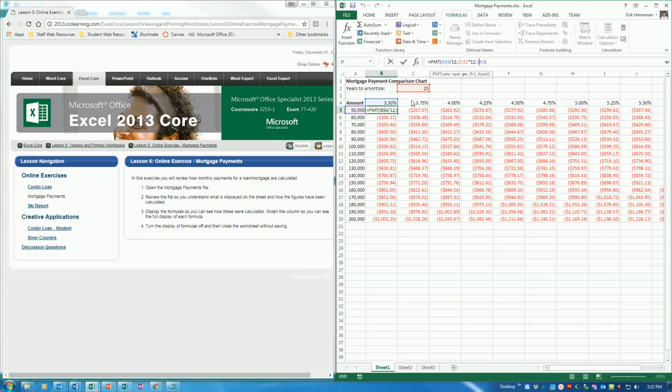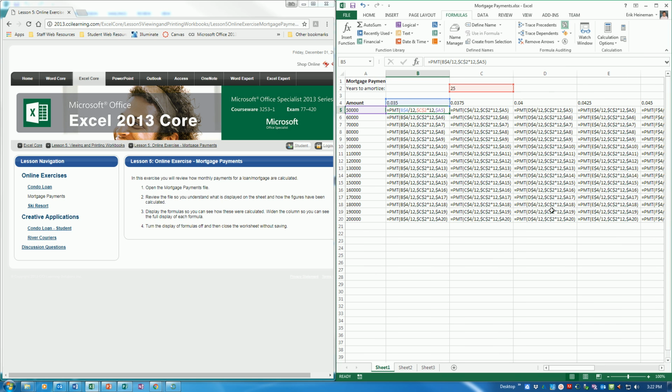And so, as I said, normally we would need to go to each cell and see the payment or see the function that's in there. But we can also display all of them using this button right here. So we'll make sure we're in Formulas, click on Show Formulas, and voila, all the formulas are shown to make sure that they're all accurate.